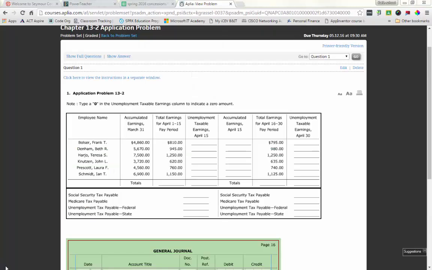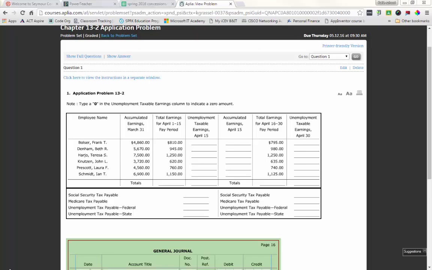Okay, so when we look at this application problem, we have 2 pay periods. It's exactly the same as what you did in Work Together and On Your Own, but they're putting it together. So you have 2 pay periods. So when I look here, we have a first pay period April 1st to the 15th, and then I have April 16th to the 30th. So the first thing you have to do is calculate your payroll taxes for April 15th. I would like you looking up here, because if you're not going to look, I'm not going to explain, and I'll let you figure it out and I won't answer questions.